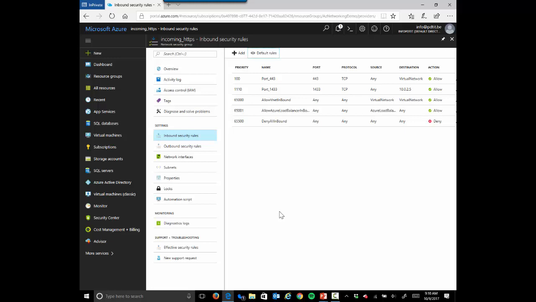There's another one, allowing Azure Load Balancer inbound, where if you deploy an Azure Load Balancer, it will allow traffic from the load balancer to the incoming virtual network or virtual network interface card. And on the other hand, all inbound communication by default is being denied, which obviously makes sense since it's the most secured configuration.